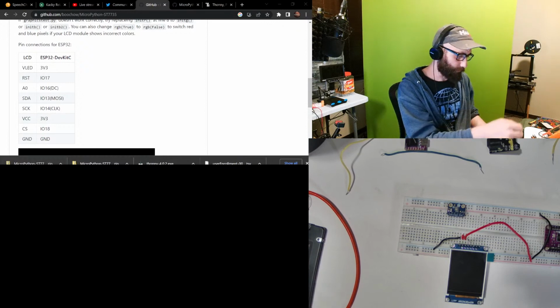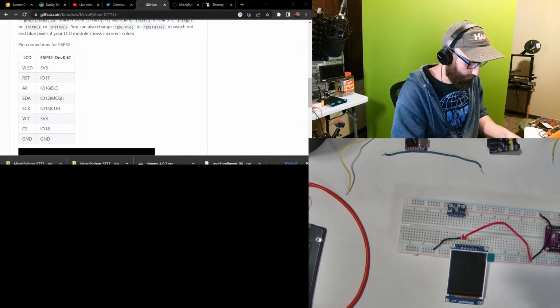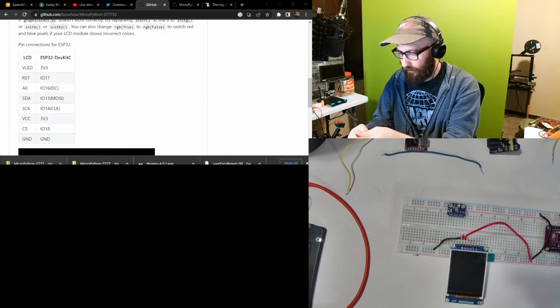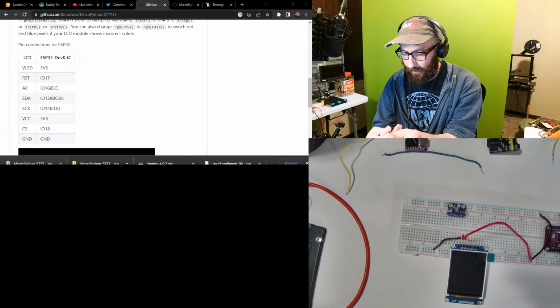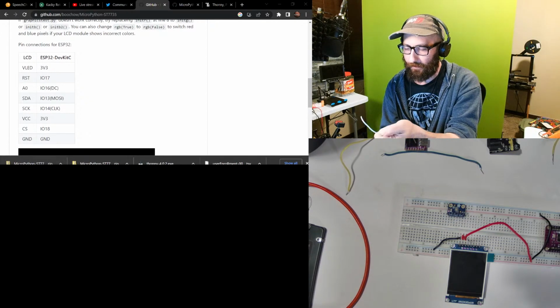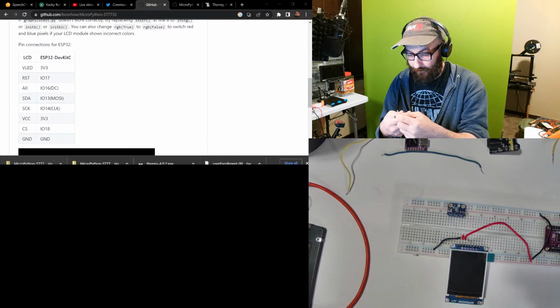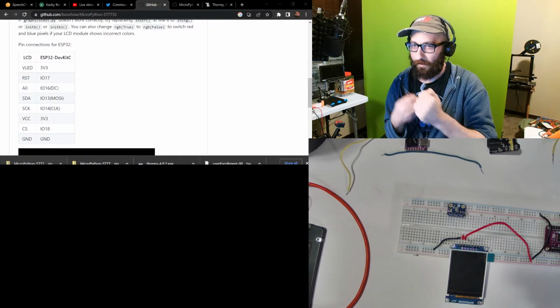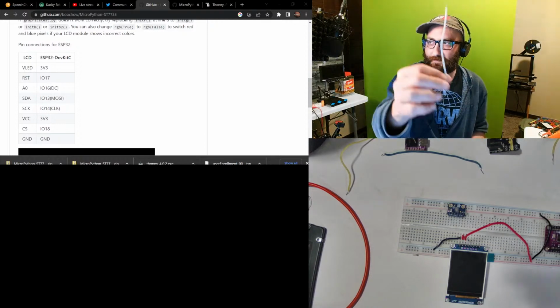The reset pin is usually pretty important because it will tell the board that we're trying to communicate with it. I've had kind of touch and go luck when it comes to trying to get a screen to work on MicroPython.